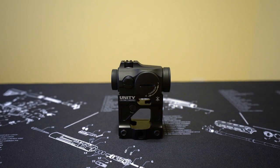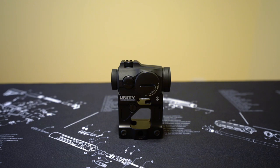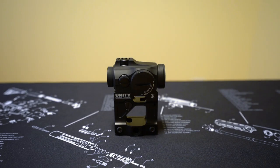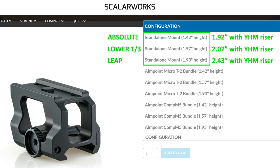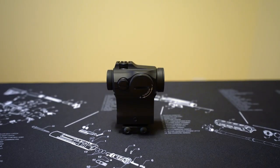Going back to the Unity mount, which looks very cool — the quoted height of the optic on this mount is 2.26 inches. To put that in perspective: absolute co-witness is 1.42 inches, lower one-third co-witness is 1.57 inches. If you look at the Scalarworks Leap, the tallest mount they make for the Micro is 1.93 inches — that's the one that Milspec Mojo runs. Comparing that to the YHM riser with a hollow sun cheap lower-third mount: lower-third at 1.57 inches plus a half inch puts us at 2.07 inches. So right around 2.1 inch height for the red dot, compared to 2.26 for the Unity. Not a big difference, but let's see how that compares actually mounted to a rail.